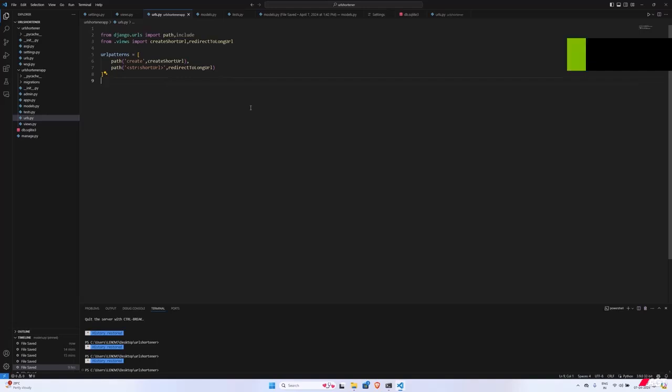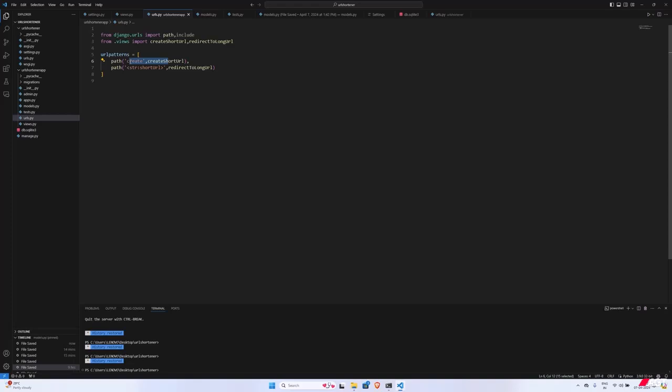Hi. In the previous session, we developed the REST API to create these short URLs. In this session, we are going to solve some of the potential bugs. The first potential bug I can see is if the short URL itself is "create", then there might be a collision between these two paths. Because once the short URL is "create", these two paths will become equal and this causes the collision.